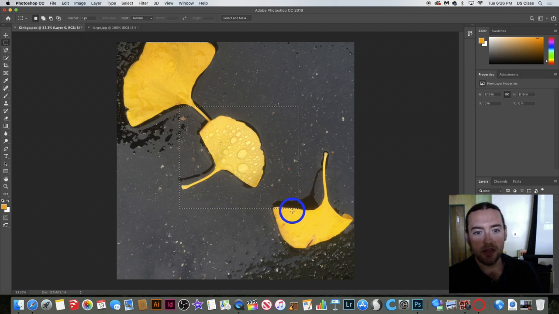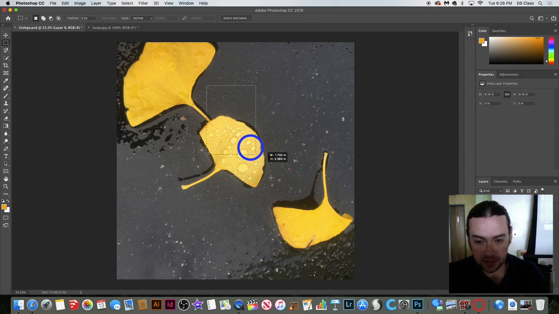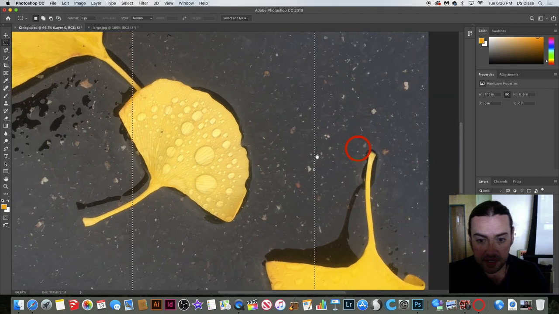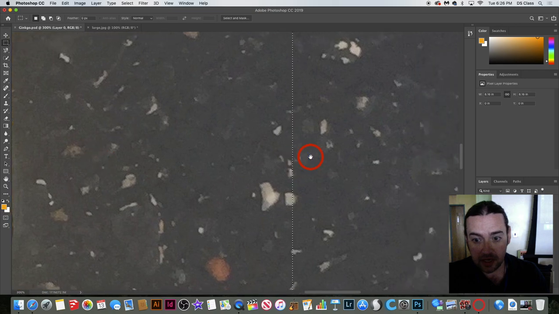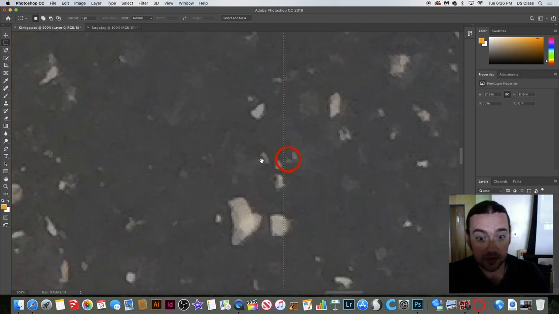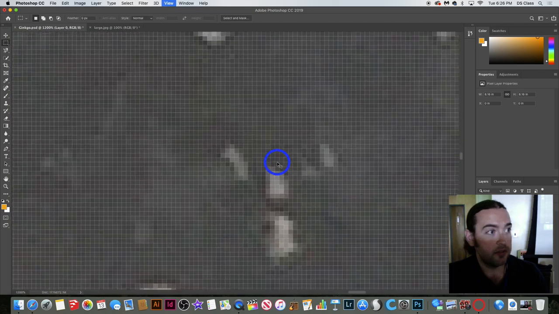Marching ants. They call them the marching ants. But what that means is it's a selection. And I'm going to show you several tools here that do this. What these do is they separate some pixels from the other pixels. If you look, I can zoom way down and I can see the front line right there of the pixel war.